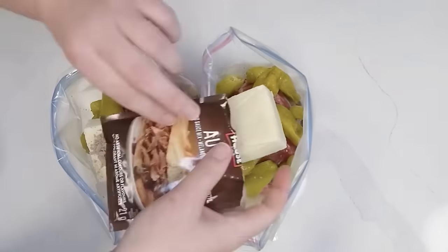Are you buckled in? Because today we've got a marathon for you, but it is going to be worth it because we are sharing with you our best one pot meals. We have a ton of them. So many, because we don't love dishes, and one pot equals less dishes.